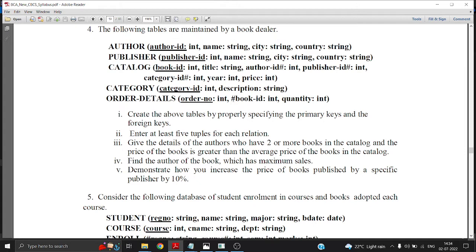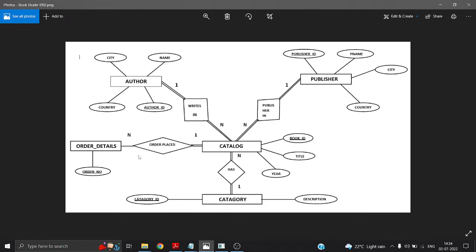So our next job is, in order to get some idea what kind of the data they used to maintain in these tables, we need to draw an ER diagram. As the tables are already available, primary keys are identified as well as the foreign key. Our job is to draw the ER diagram for this particular case. So now we can see here author, publisher, category, catalog and order details. These all 5 tables are identified in the ER diagram as entities because all tables are having exclusive primary keys in those tables. That's why in the ER diagram these all have been identified as entities.